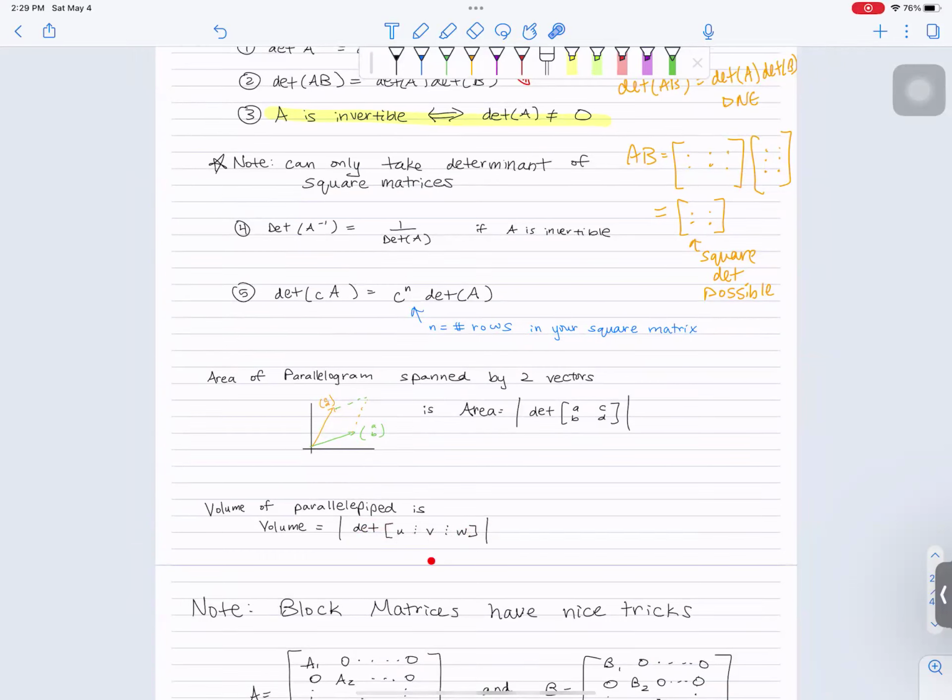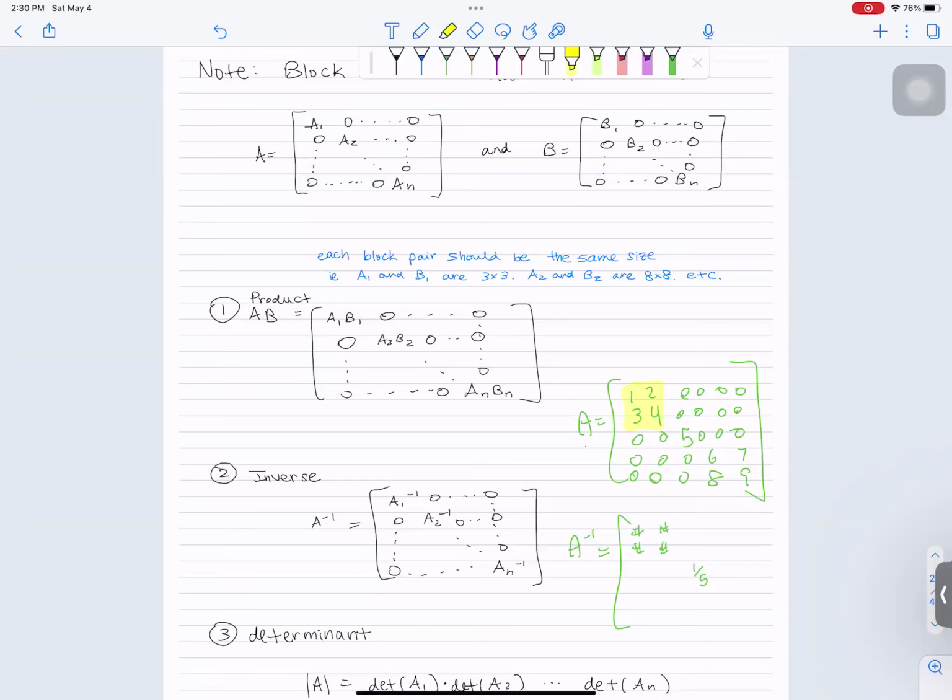Then this is equal to, and I wanted to find its inverse, for example. Then A inverse will be, well, whatever is the inverse of this 2 by 2 matrix, I would put those numbers there. And then what is the inverse of 5? Well, that's like taking the reciprocal, so it's 1/5. And then whatever the inverse of this 2 by 2 matrix is, that would go there. And then the rest are all zeros. You can fill in all the zeros.